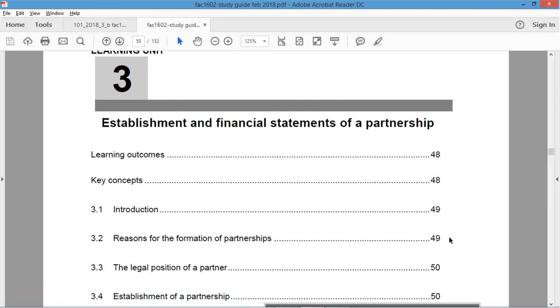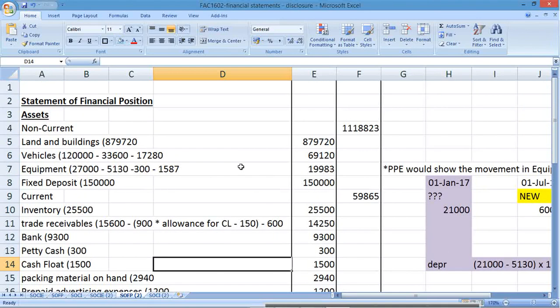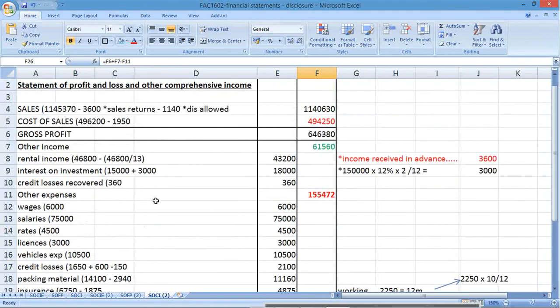All right, so we didn't quite get to the partnerships in terms of the financial statements. It doesn't matter though, because we've covered the theory previously. I will cover it again, but partnerships and sole proprietors are exactly the same. The only thing different is you've got a separate capital and current account for each partner, each owner. But the disclosure, like what we're doing here, is exactly the same. Are you going to show any partner specific accounts here? No, you won't, because this is for the business. I should have mentioned that here rather than there.